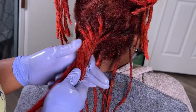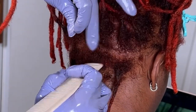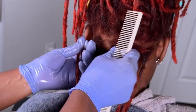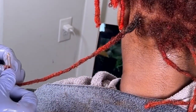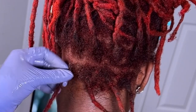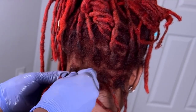But she doesn't like the typical retwisting. She's more of an interlock type of babe. And if you don't know what interlocking is, it's a form of basically making your hair look better and less frizzy. But it's a more permanent way that I don't really prefer, but a lot of people like it because you don't have to keep retwisting your locks as often — interlocking allows your hair to really lock into place. But it's so permanent that if you decided you wanted to comb your locks out, it would be very hard. You'd pretty much just have to cut your hair off. And I think if you're on a lock journey, it's better to just retwist.